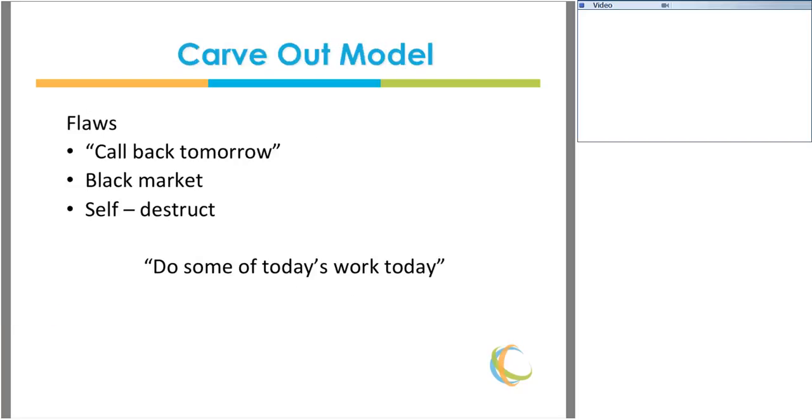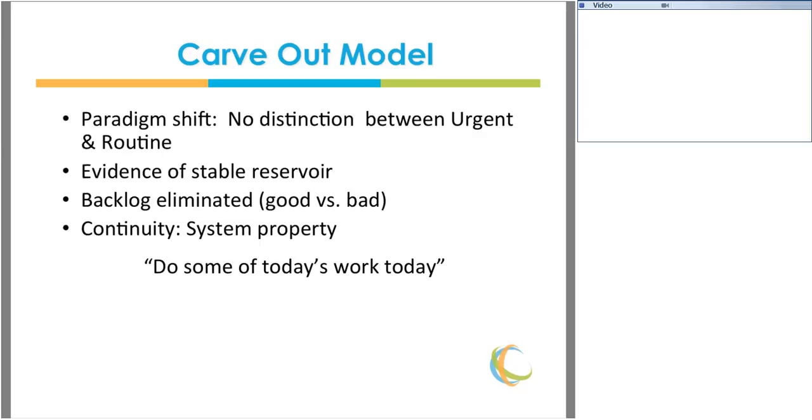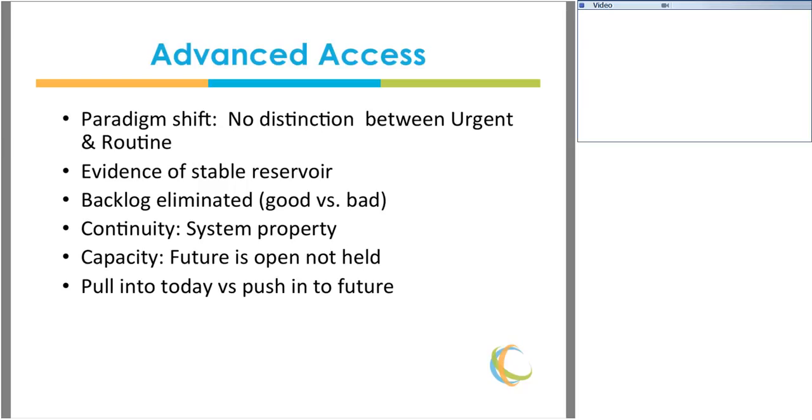So it was out of frustration with that model, because we had worked that model for years, and we just kept finding ourselves sending more and more and more people into the urgent care venue to meet it. We actually started what we call the advanced access model. And we figured if Smoller could figure out demand for urgent, why couldn't we figure out total demand and get out of the business of trying to define urgent versus routine? We looked for evidence of a stable reservoir. It wasn't always the case, but what was our delay? What was it a year ago? And what did that tell us?